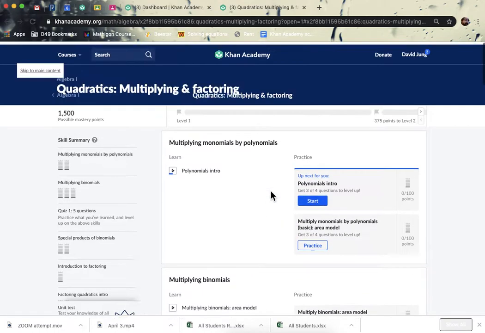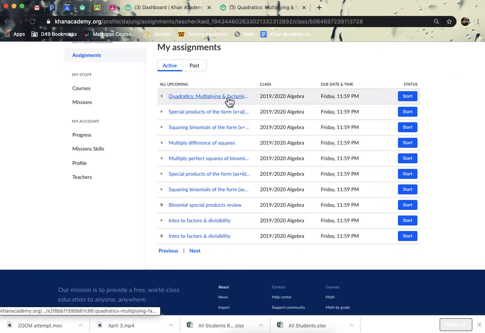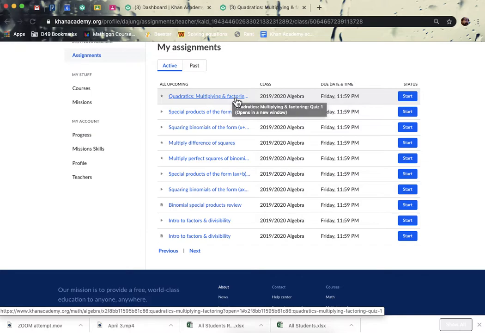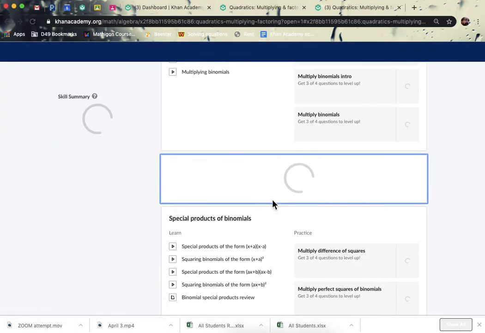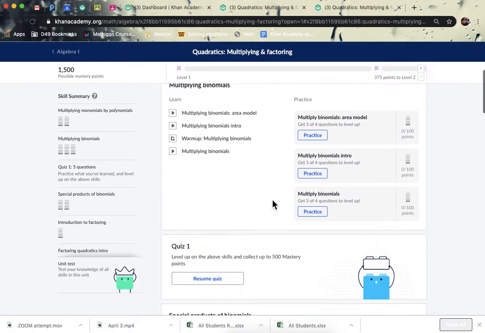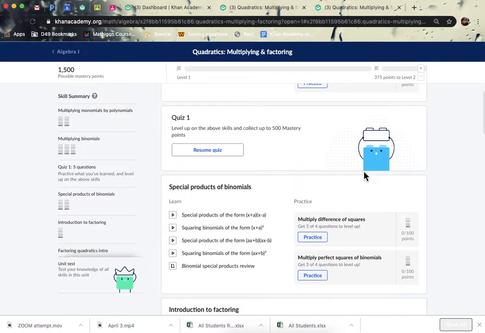So again, you go in, you click the quiz. Let me find the quiz here. We go in. I've assigned it slightly differently. Miss London will be assigning quiz only. You click on that quiz. It brings you to the page. Give it a second to finish freaking out. We start it. If you get a 75% or better, just move on to the next one. All right? If you do not get a 75% or better, that's where you're going to come back in.